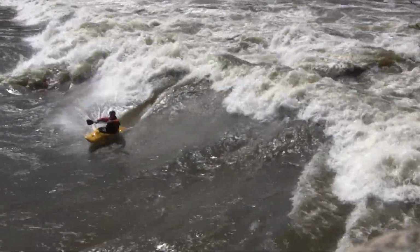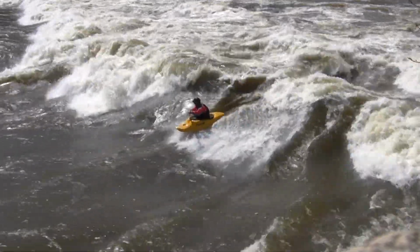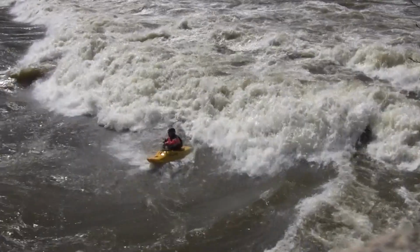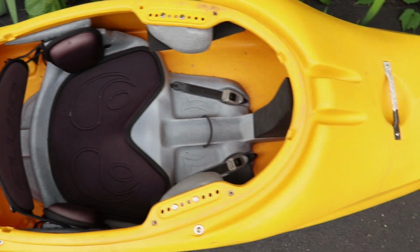This one that I just did that I'm going to break down for you was by far the most complicated. I'll drop a link in, but this is a Fluid Element, which is a hybrid freestyle surf boat. It's absolutely awesome for huge green waves and just sticking on things that you otherwise would blow off the back of in a play boat, but it had the worst outfitting. Everything was just square and angular and uncomfortable, and especially for a boat that you're going to paddle into the back of the lineup and sit in for a couple hours, it was just unbearable.